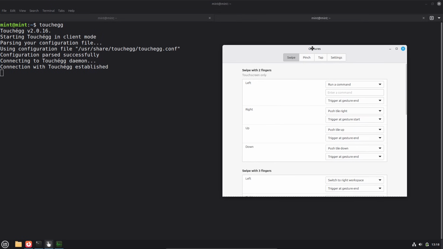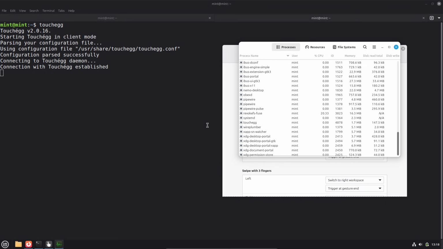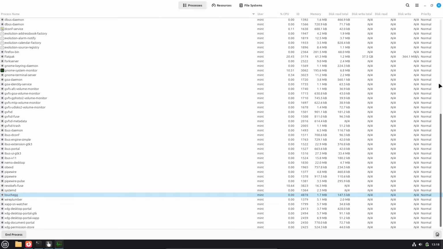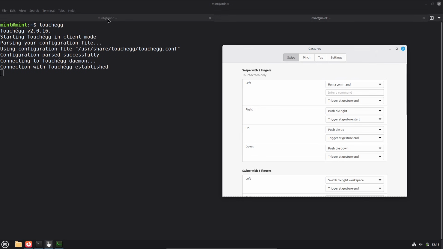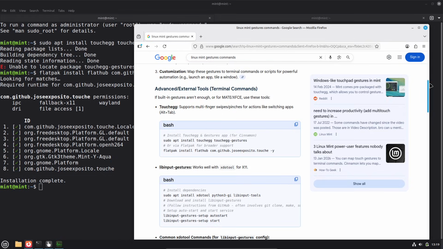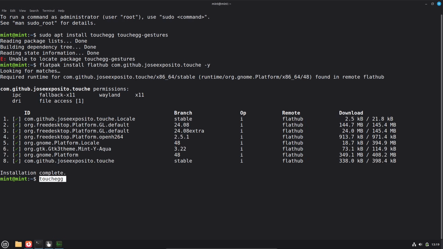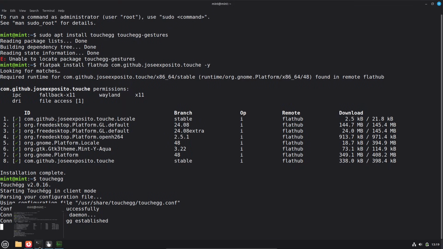Now, Section 5, how Cinnamon stacks up. Compared to other desktops, Cinnamon shines because everything's built-in and graphical. GNOME has great gestures for workspaces, but customization requires extensions or extra software. KDE Plasma supports multi-touch, but again, native options are limited. You would often need something like TouchEgg manually installed. Cinnamon gives you a one-stop shop without the hassle, making it ideal for beginners and power users alike.